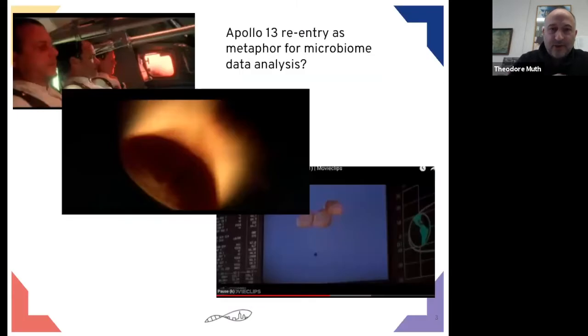And I was thinking this morning, as we were hearing that William Shatner is going into space, of the Apollo 13 reentry scene as a metaphor for data analysis, because I know to me now, and probably to some of you out there, all of these different platforms, different terminology, different data sets, different files, are flying by you, and you're just hoping your heat shields are intact and you can make it through the atmosphere and then parachute softly down to a beautiful ocean of data to analyze.